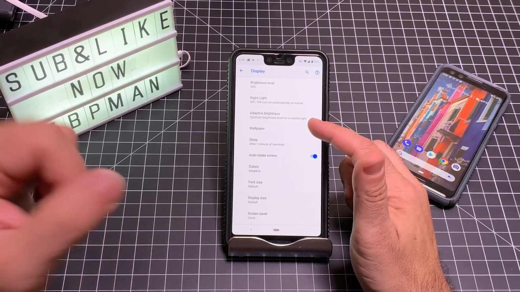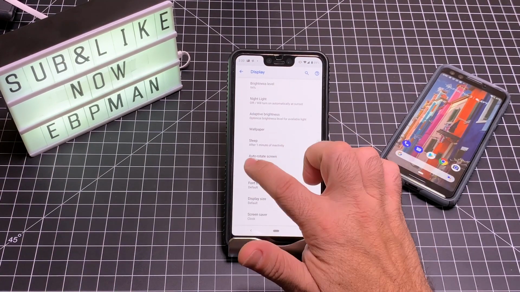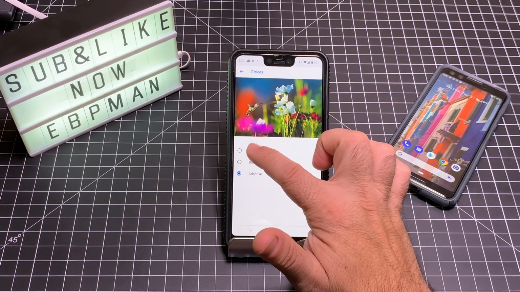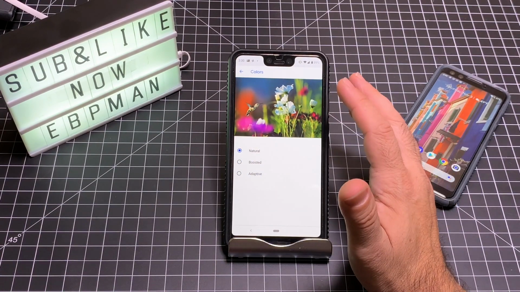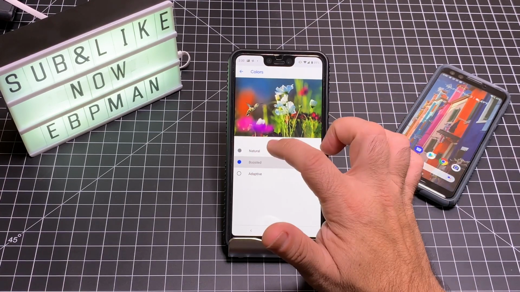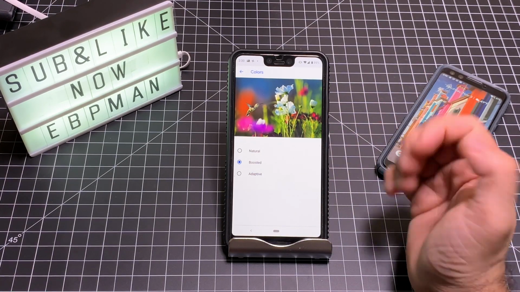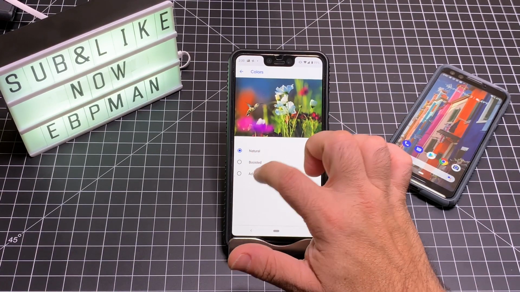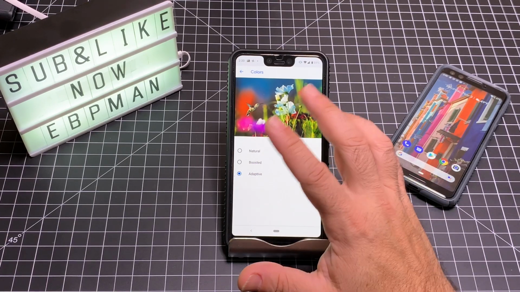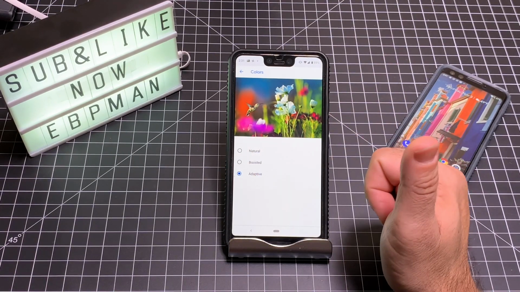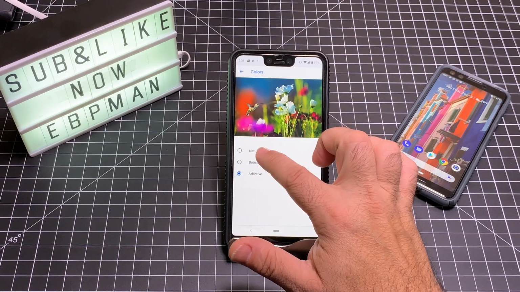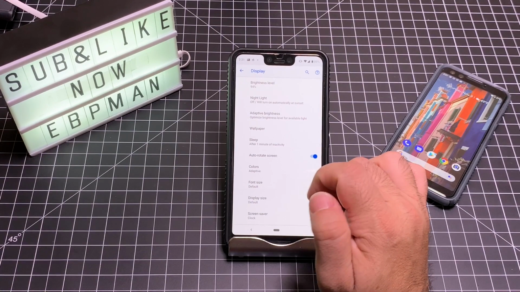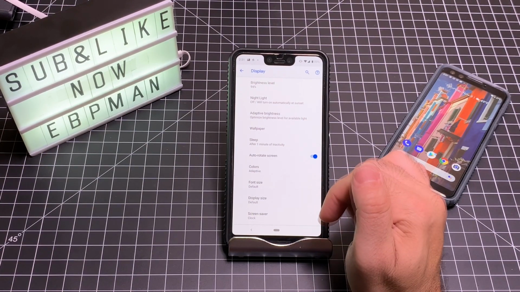Now, in addition to being able to work with your auto rotation, you do have color options. And let's face it, most of us have different color preferences. So if I choose natural, it's going to mute some of the colors a little bit more. Boosted is going to make the colors richer, so the reds are redder, the yellows are yellower, and you're kind of seeing that effect happening here. And then if you choose adaptive, which means adjust based on lighting conditions, you can do that. Boosted is just going to make it more saturated if that's something that you like. But I'd say play with the colors to see what's your fancy, what you like the most.